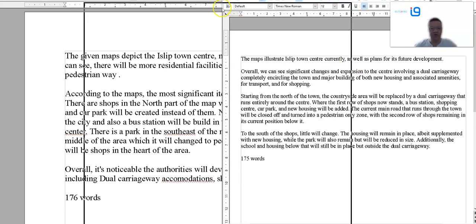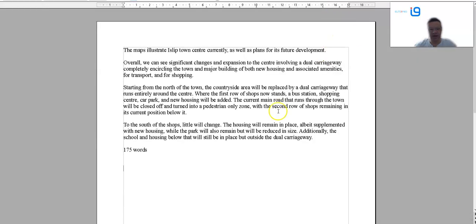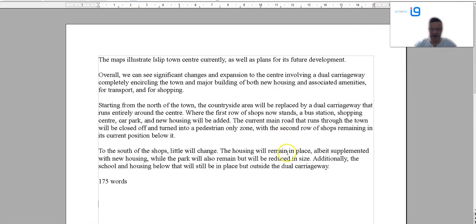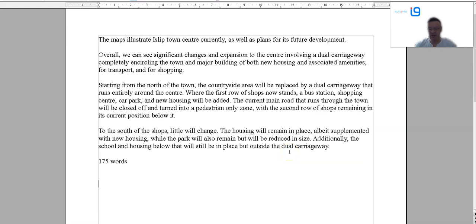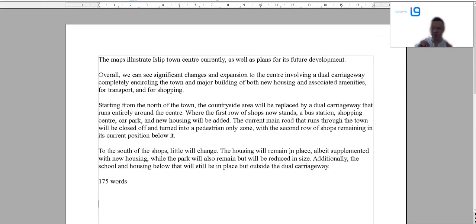Now, I have to call this quits now because students are coming, etc. I'll just leave that there. So, as I say, I hope you see or get the general idea, right, why those others don't really work. A lot of them, they're not making comparisons. It's just, this is map 1 and this is map 2. They're not directly comparing. And they don't have a clear overview that grabs the main features. So, if you can do that, and that's only 175 words, if you can do that, you will be fine.